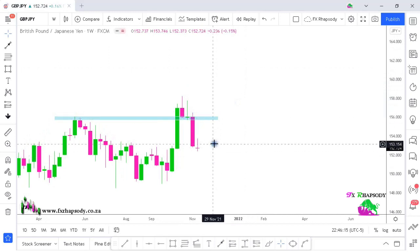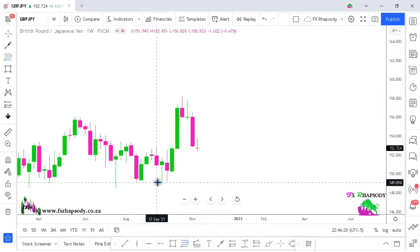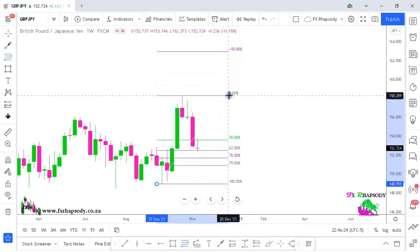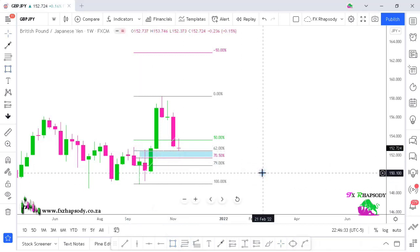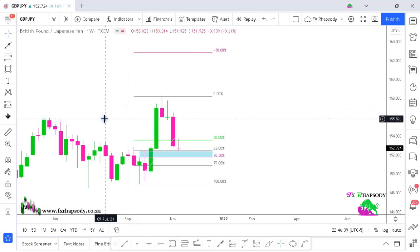Why does it do that? Because we have our Fibonacci. We take it out. This is price action, guys. And look at that, where's price going? Lo and behold, price is retracing back to the 62%. So it's not necessarily that when price breaks a support and resistance, I don't believe that much in support and resistance. For me, that's just structure in the market. Once it breaks, then I'm ready.